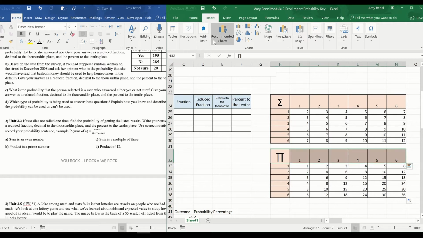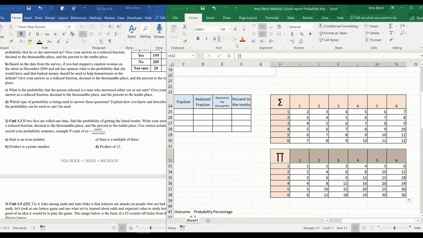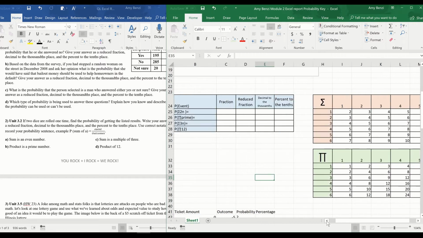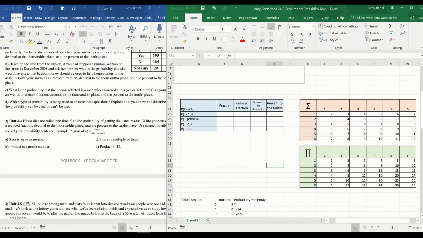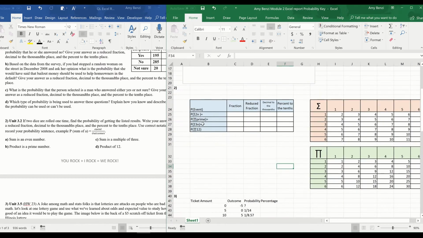How was that for easy schmeezy? I'm also going to change my, what do you think? Should I change them? I guess. Let's change it to a nice green, just add some color to our Excel here, make it more interesting. Alrighty, here we are, folks. Now I'm ready to answer some probability questions. I want to see if I can make this just a little smaller. I want to know the probability of the sum being an even number.